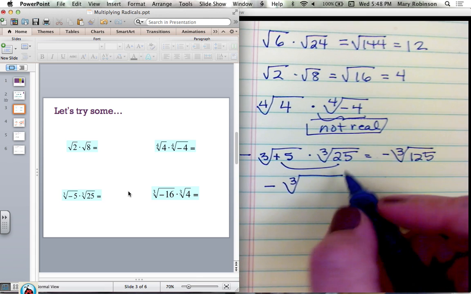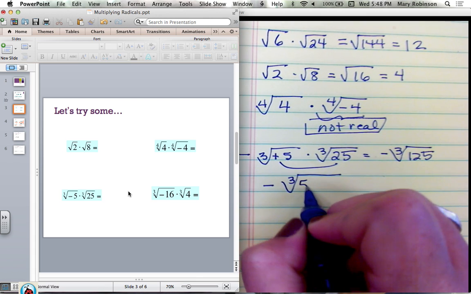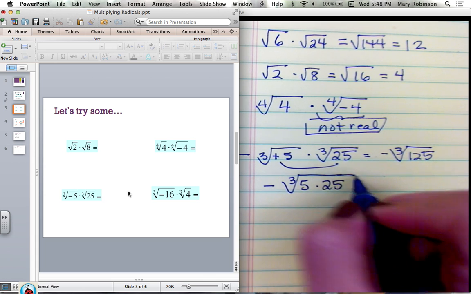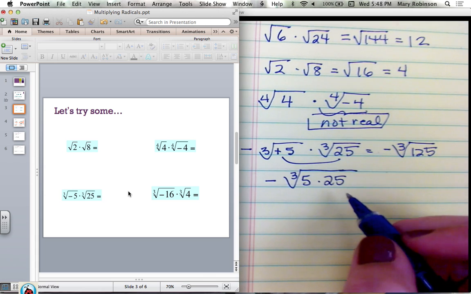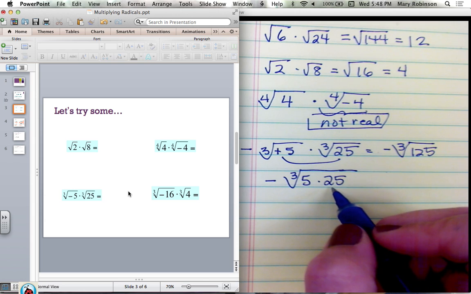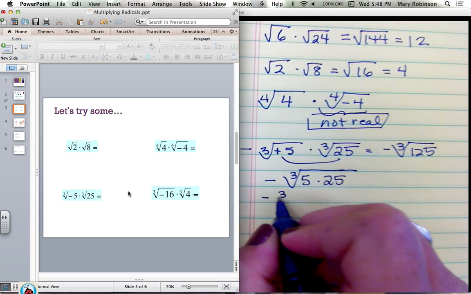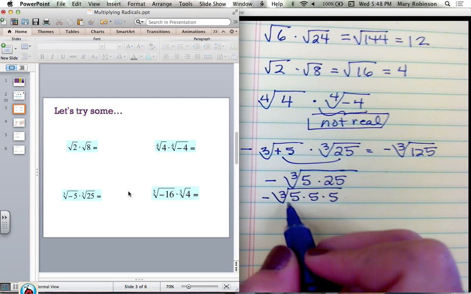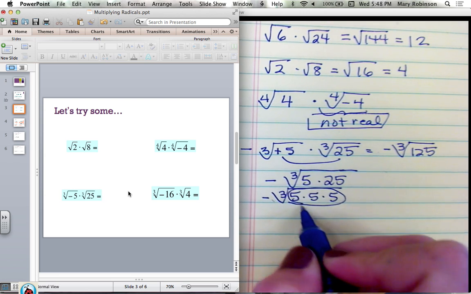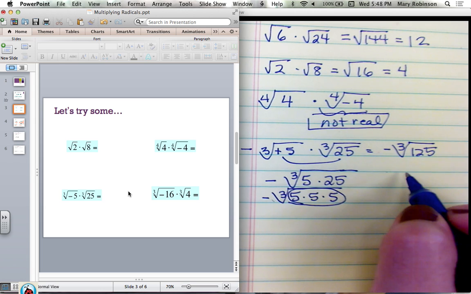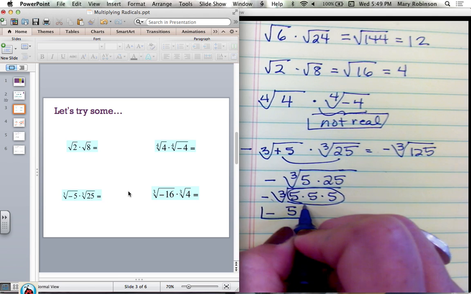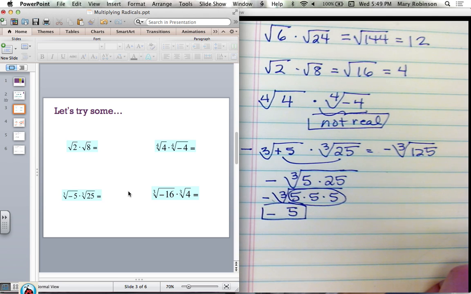What I will do is, knowing I'm going to have to break it down, I'll end up factoring it back out to 5 and 25. I simply write that under my radical. And I even get to where, instead of writing a 25, I'll write the factors out. So once you understand the process, you can streamline your work. So because we have an index of 3, we are looking for 3 of the same factor. I hope you also recognized that 125 is a perfect cube. So negative 5 is our answer. The cube root of negative 125 would be negative 5.